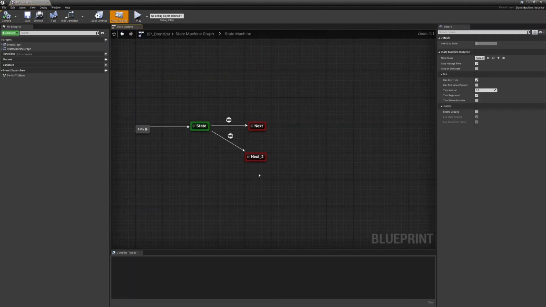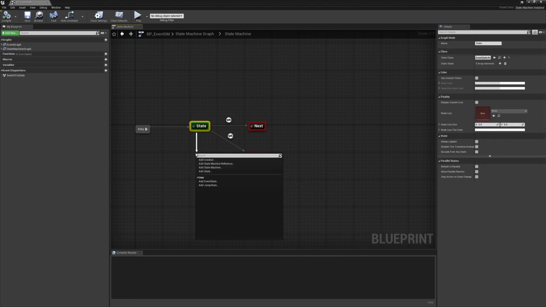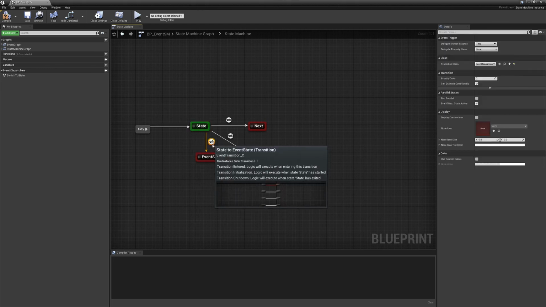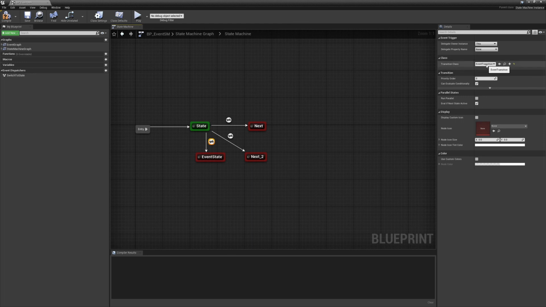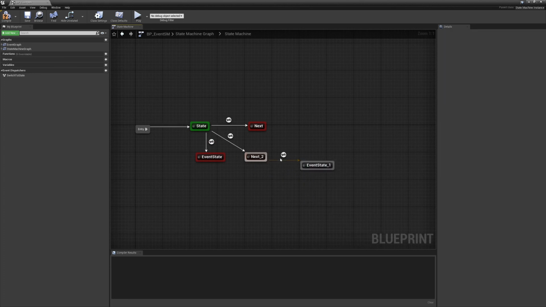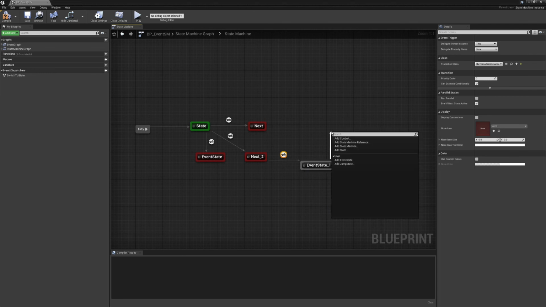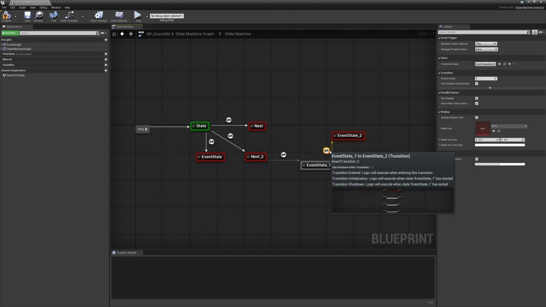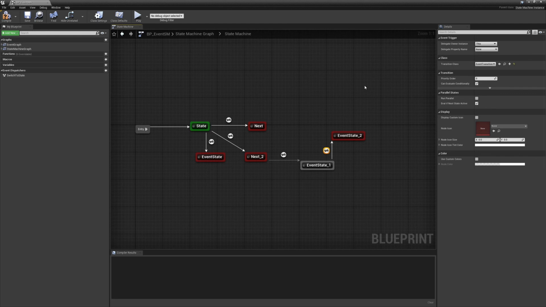And so back in this, if we drag, well, those aren't event states. This is. So if we drag out from here and add in another event state, you can see the connection is automatically solid because it applied the event transition class automatically. This is a normal state, and so if we add a state from here, it doesn't apply it. But if we add another state from here, it does, since this is an event state. And so that can just save you time if you want to take this approach. And you can use these rules for any other scenario also.